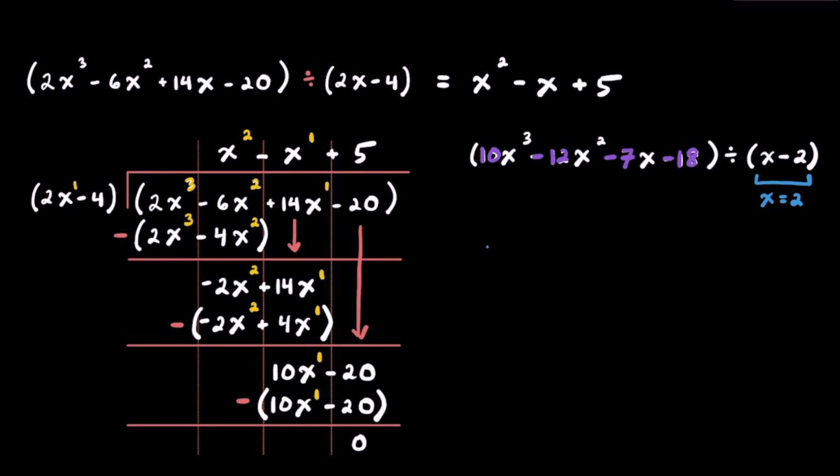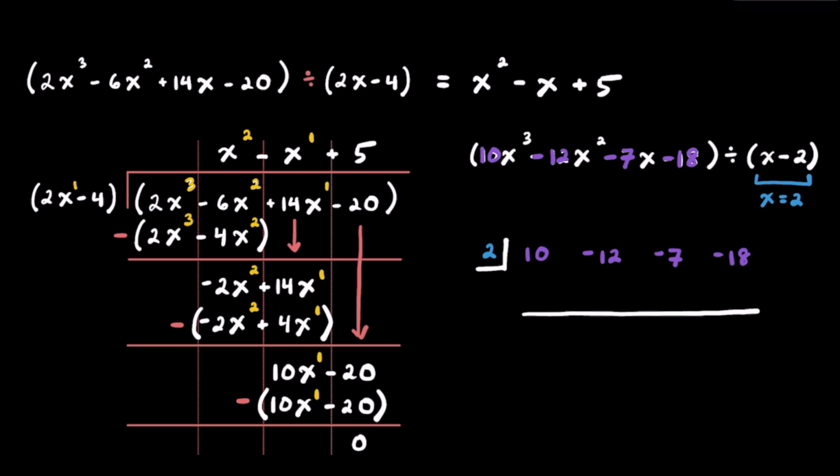So the 2 is just going to go over here on the side. That's always going to be what we put in this little corner or in this little box, however you want to write it. And you go ahead and write our coefficients and constants down from left to right here. So make sure you have each degree accounted for. In this case, they gave us all of them, which was really nice. And then we can go ahead and just leave some space and draw a line underneath here. So this is always what the setup is going to look like.